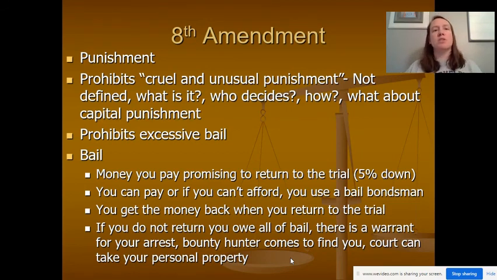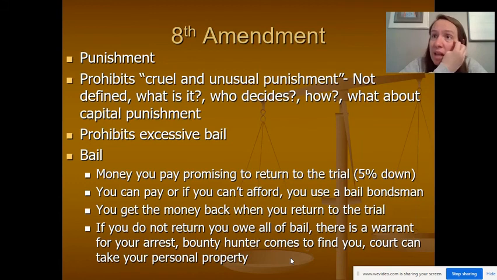So a lot of times they'll go to someone called a bail bondsman, and a bail bondsman will be like, all right, I'll give you the $50,000 you need to get out of jail, but I need some protection. I'm gonna get my money back. So if you go back to trial, I get my money back, check, we're good to go. If you skip trial, I still need some protection. So a lot of times they'll do collateral like a house or a car or something someone owns.